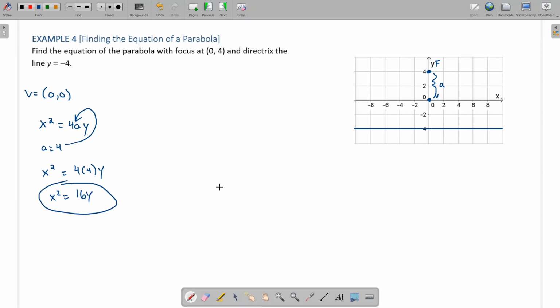So there's our equation. That's all they actually asked for, but let's go ahead and finish the graph. To get the other 2 points, we need to move horizontally twice the distance of a. Since a was 4, we're going to move 8 on the left and 8 on the right. Or you can also just think of this number here as always the length of the latus rectum, which is 16 units in this case. And then connect your points. I didn't quite make it on that one, but that would be our graph.